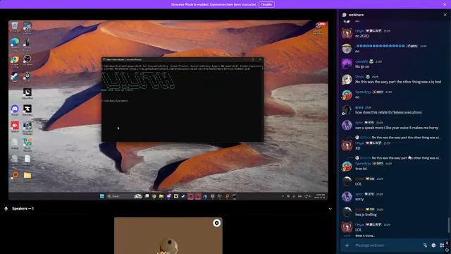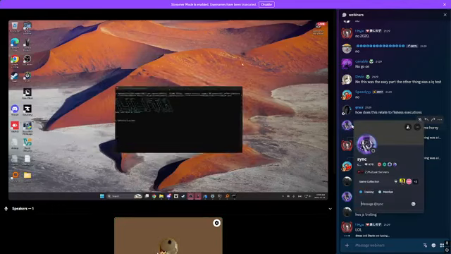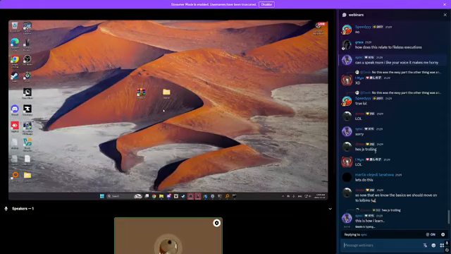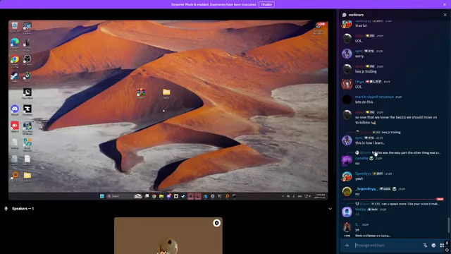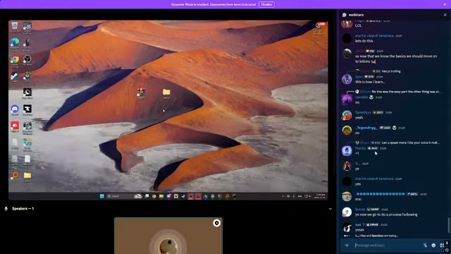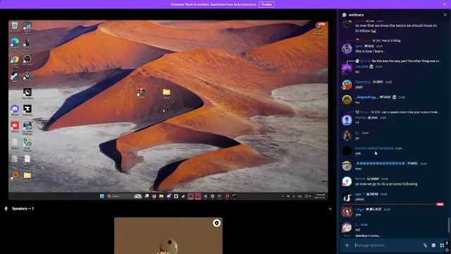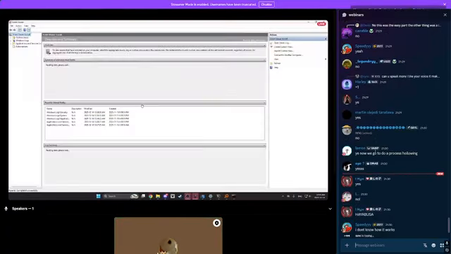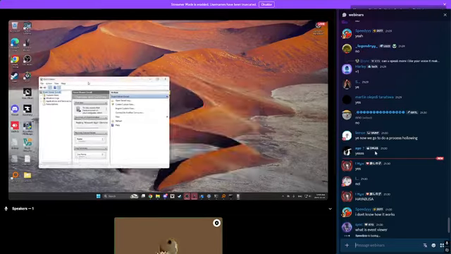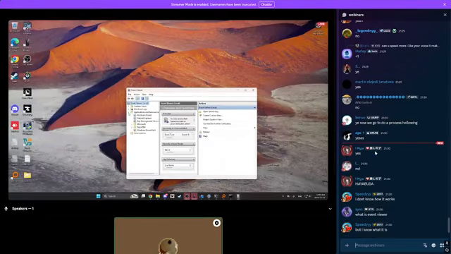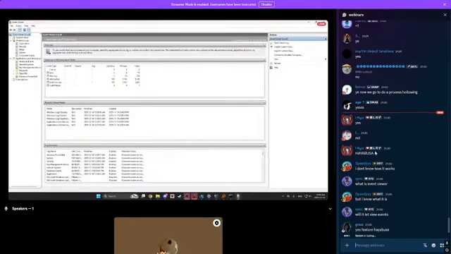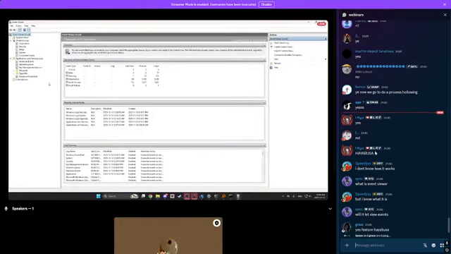Okay. Do you guys know Event Viewer? Yes, no, yes. Okay. Event Viewer is basically logs of what went wrong with the PC, and it logs pretty much everything that happened on the PC.